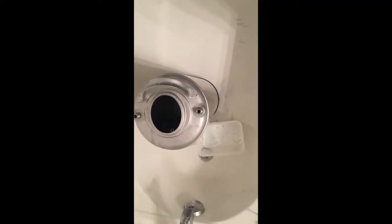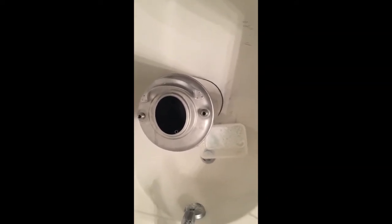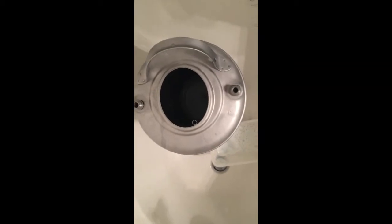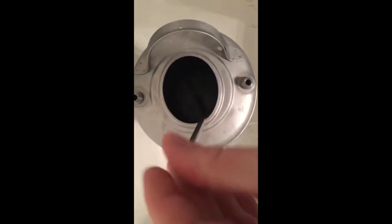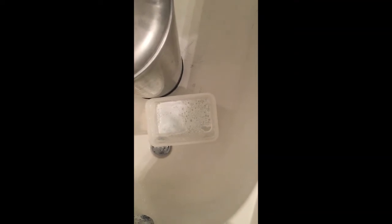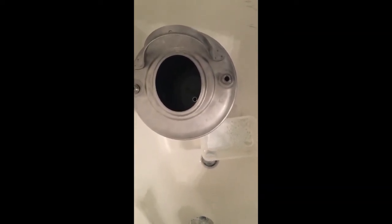Unfortunately my brewery doesn't have a dedicated stainless steel sink, so like many of you, I'm forced to clean things in the bathtub. At this point I've rinsed out the keg — there's always a little bit of residue at the bottom. Got all the gunk out of there. I've taken the dip tube, flipped it upside down, and put it in here to use as a stir stick. I like to dissolve the tablets in the water ahead of time, because what's happened to me in the past is I've put them in the keg and the tablets actually didn't dissolve.